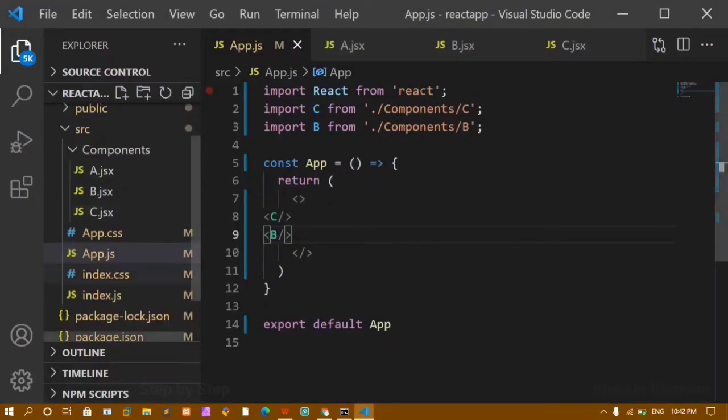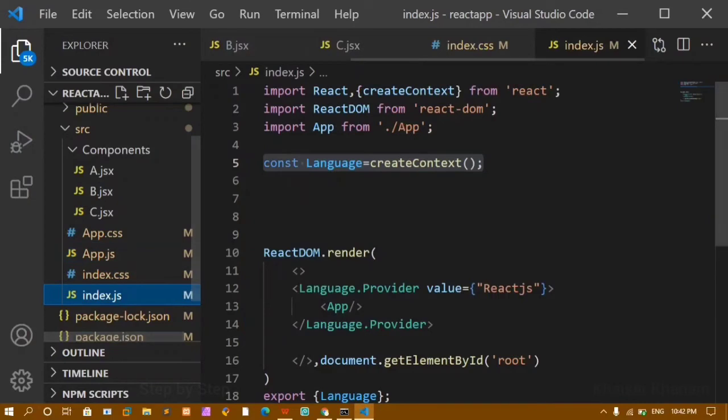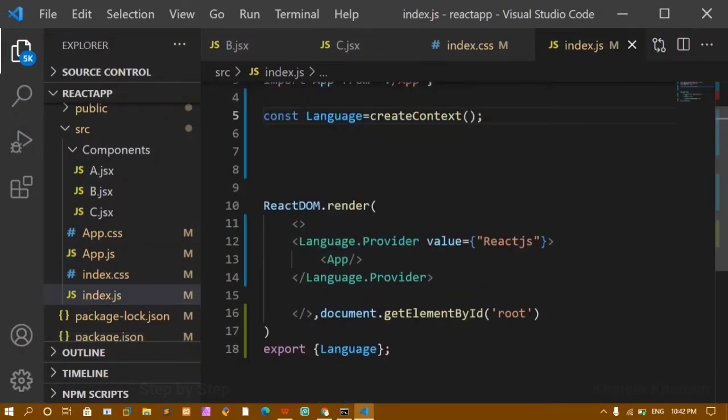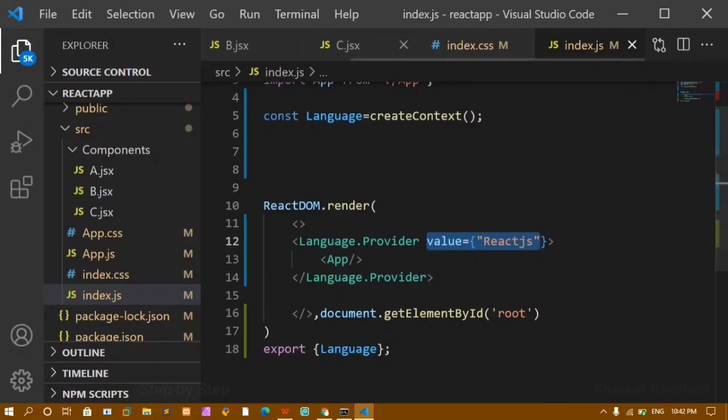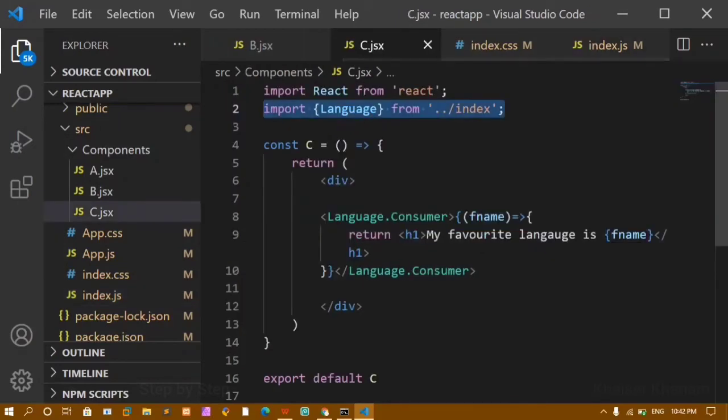Now you can see it's so simple, we have just created context. We are providing one data layer, and from that data layer each component will have access to whatever data is stored inside it. We are creating context, we are providing that data, and the value I passed is React.js. Suppose you have products here, you have a cart, you can have any data here. Whichever component needs this data is going to consume it like this. You have to import that.